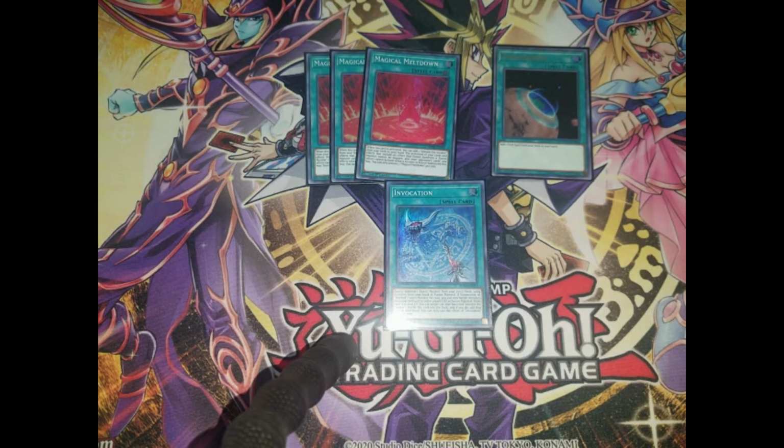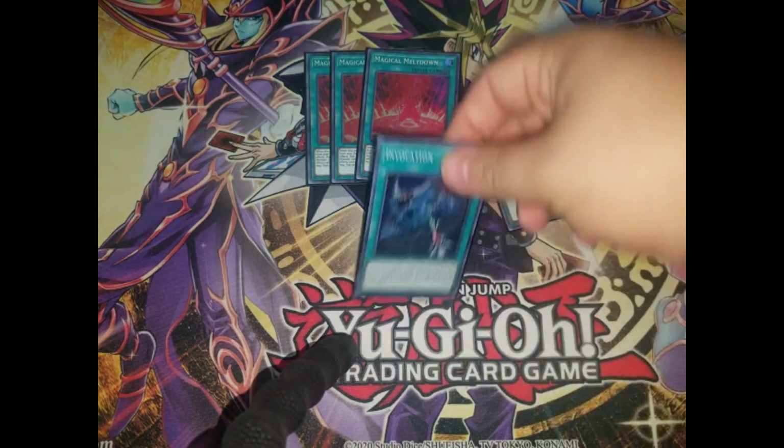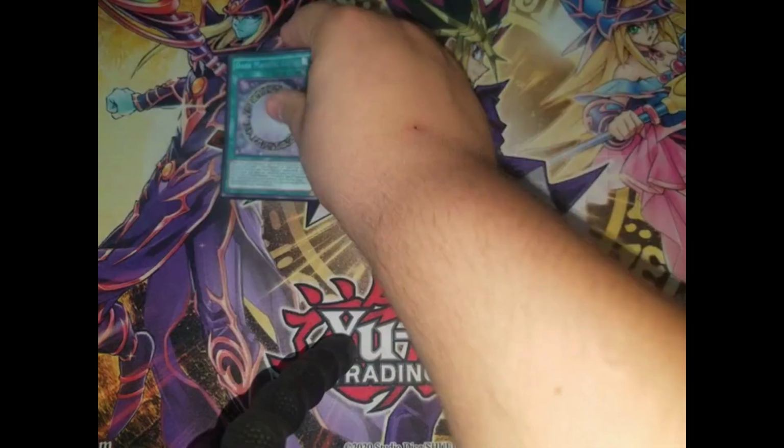Personally, I like it to add consistency. And Invocation, go for your Invoked Fusion, just pretty generic, not really a whole lot to explain. If you don't know the Invoked engine, it's basically just a really strong fusion engine, and I wish Dark Magician had an archetypal version of Invocation that worked well with Rod. Unfortunately, we do not.